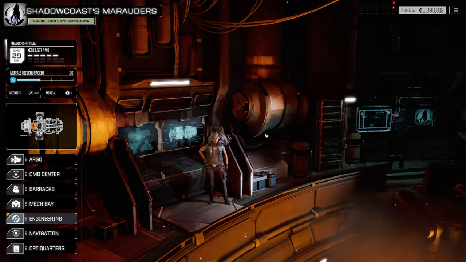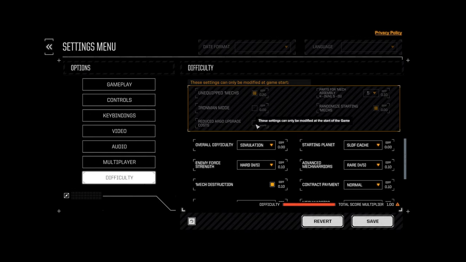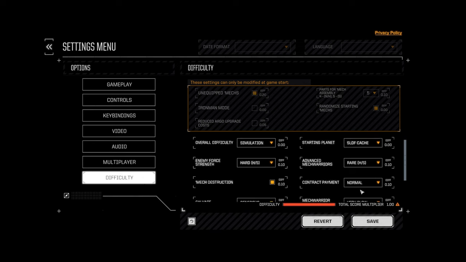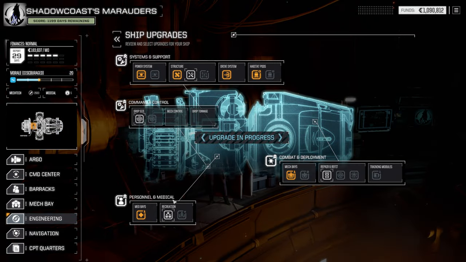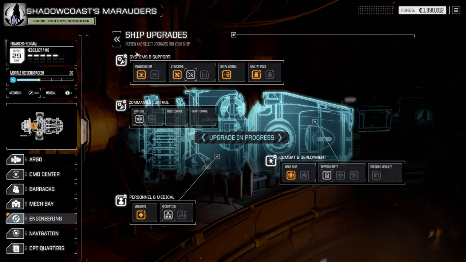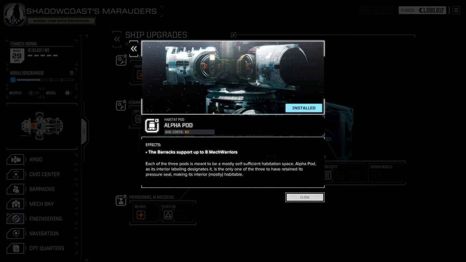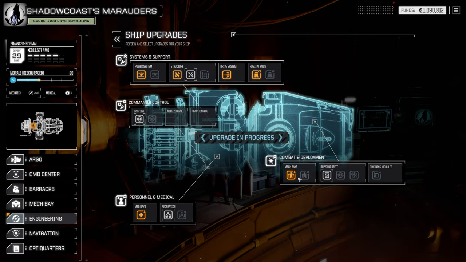Wait a second. Did we? Did I reduce? Okay. Alright, I think this is normal. Took me a minute. This is just what she did when we got it off the thing. We need a habitat pod because we have to live somewhere. Okay. Alright.